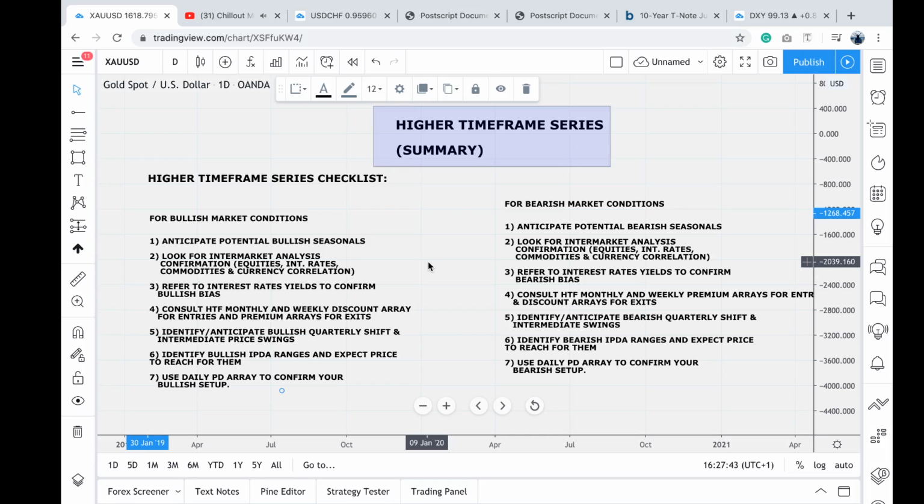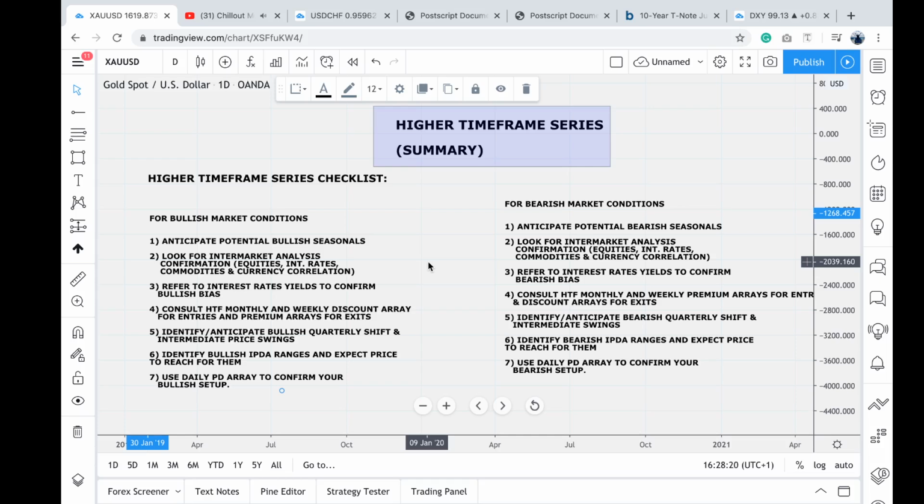If you're looking for swing trades, short-term trading, or even day trading, you can also use all these biases, as you'll see in the new series, our weekly range series, that will be coming up tonight. So in a bullish market condition, you want to look for discount arrays to base your entries from, and premium arrays to find exits around, which is what the banks and institutions are going to be doing.